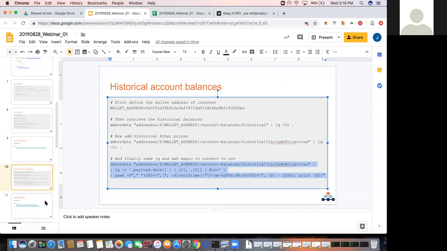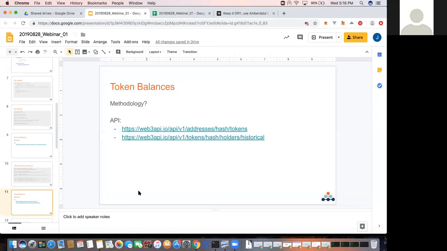Now, the next thing is token balances. This becomes even more difficult than account balances. Here's a question: given a wallet address, your wallet or any other, you want to know which tokens they hold and what the history of their holdings was over time. Simple question, again, the analogy with the bank account. If you have assets in your trading account, that's the type of information you expect to see.